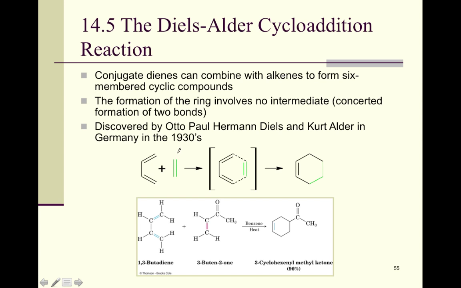So let's take a closer look at what's happening. We have our conjugated diene and we also have our alkene. When the alkene comes closer, they start electronically being attracted to each other, and all this is going to happen at one time. That's what concerted is. So we have a carbon here and a carbon here. Well, if this pair of electrons comes down here to form a single bond between this carbon and this, this pair of electrons does not want to stay there.